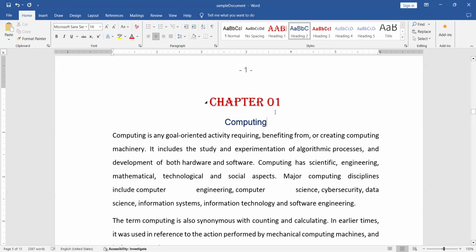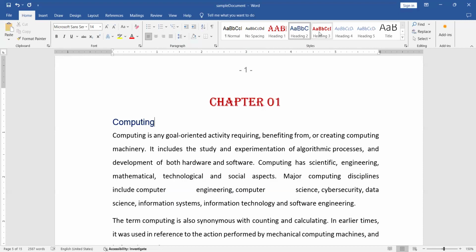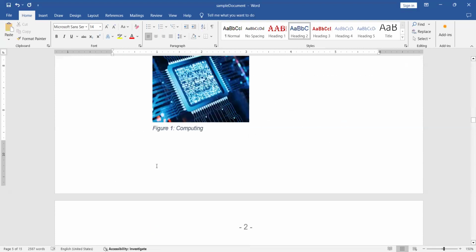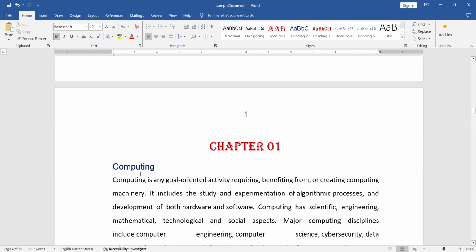For the time being, I change the alignment of heading 3 to left. So left align except heading 1. Heading 1 is center. All other headings are left aligned. Now I'm going to insert numbering for these headings.